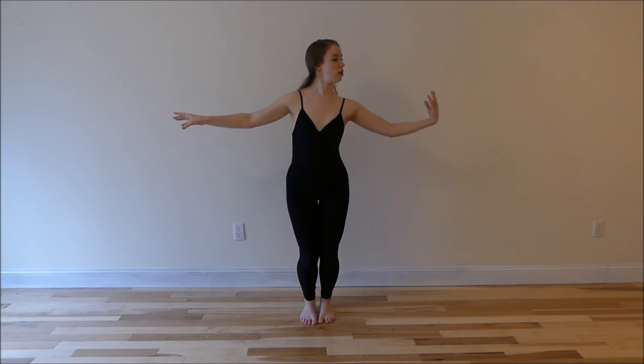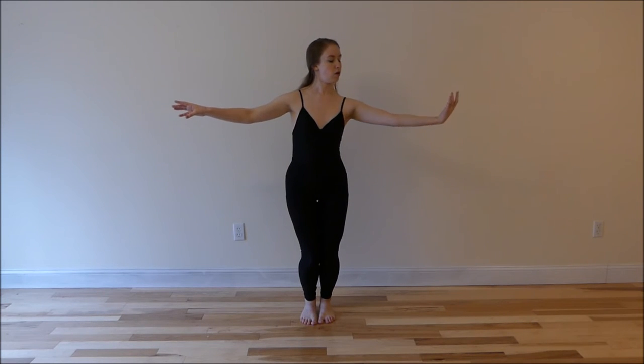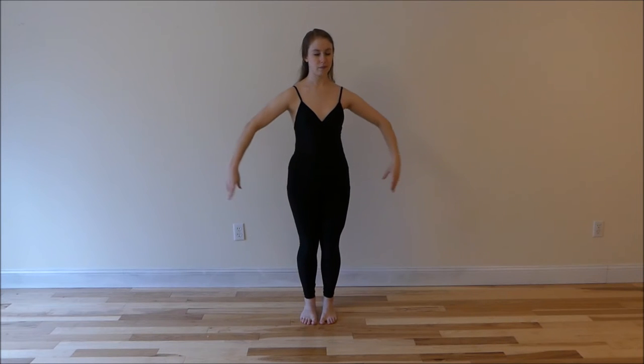Okay? Then, when Chief Tui says, "Moana, make way," we're going to continue this step, and we're going to gesture, bringing our right arm in, and then turning it over, and then bringing our left arm in, and turning it over. Okay? So we're here, and we're stepping 1, 2, 3, 4, 5, 6, 7, 8. "Moana, make way." And again, my eyes are following my hands as they go.